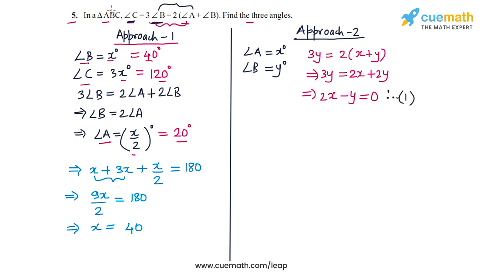The second equation we can obtain by taking this equality angle C is equal to three angle B. Now I can first write angle C as 180 minus x minus y degrees because the sum of the three angles is 180 degrees and two of those angles are x degrees and y degrees. So the third angle will be 180 minus x minus y degrees. And now I have angle C is equal to three angle B. So 180 minus x minus y should be equal to three Y. And from here I can get x plus 4y is equal to 180. So this is another linear equation in x and y. Let's call it equation two.